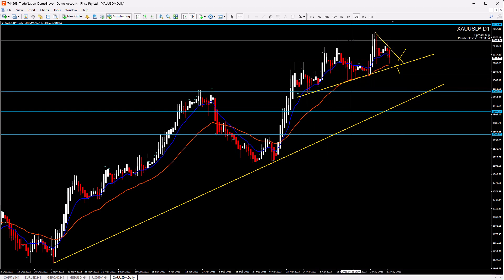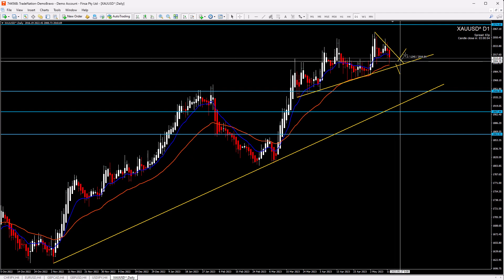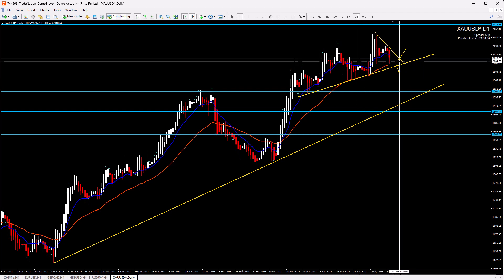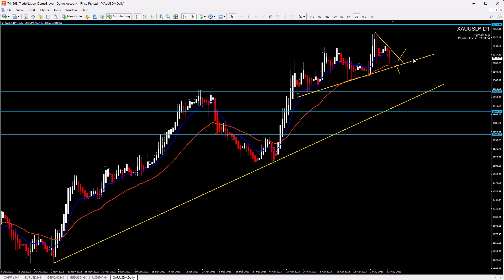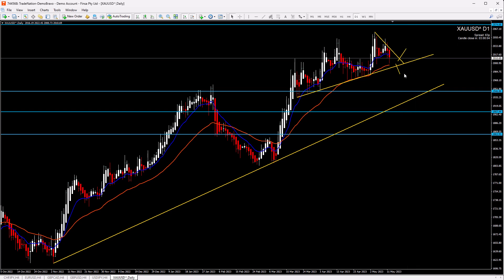Right now, like I said previously, we had a very nice momentum on gold, but right now price is going up and down with no clean scenario. That's why, even if we have a breakout here, you need to be careful. When we have nice momentum it's different — we can expect smooth continuation. In a choppy situation like this, you should lower your risk and try to participate in case price really wants to continue.